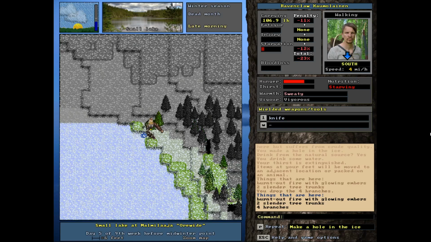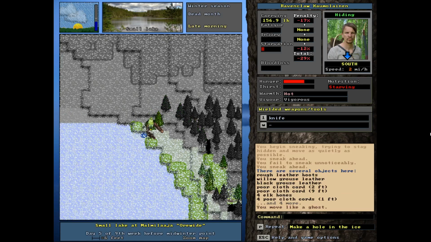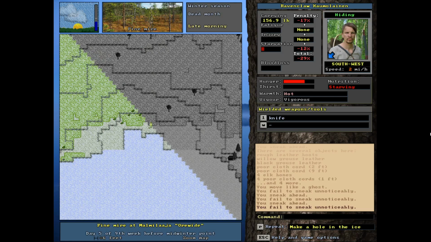Now I do have some more stones on me, so we can always get some more of these slender trunks and place more traps. Let's see here. So I think I do kind of want to do that with some of the time today, since the fishing's not being super successful. And again, that's just because of my low skill, but some traps might be in order here. I like to place them within my sight. So I'm gonna put one actually right here on this little piece of land that kind of juts out right there.